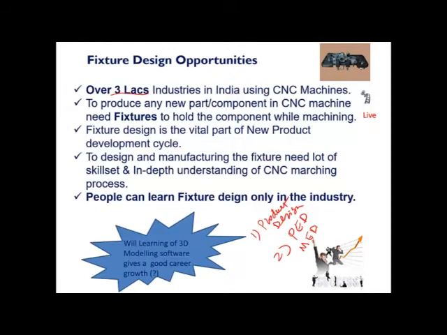The same way, if you want to do manufacturing engineering design, people generally will be into new product development, and they'll be doing all the cycles, whatever I said. Initially they do the new product development, then they do the continuous productivity improvement. There are 3 lakh industries looking forward to engineers who can do the new product development.